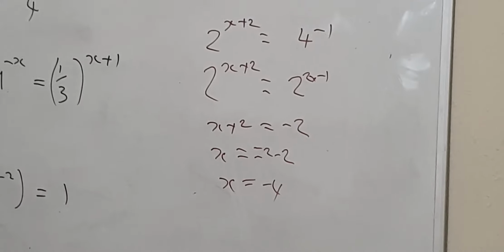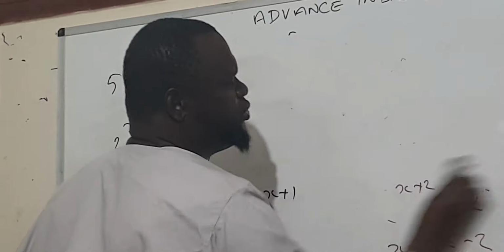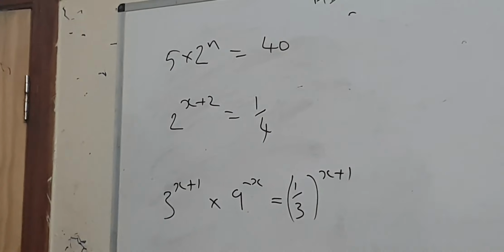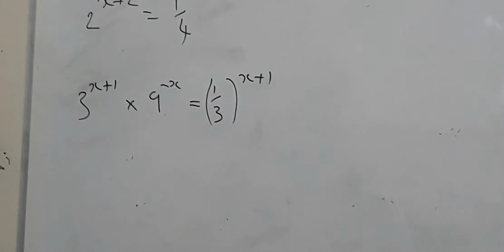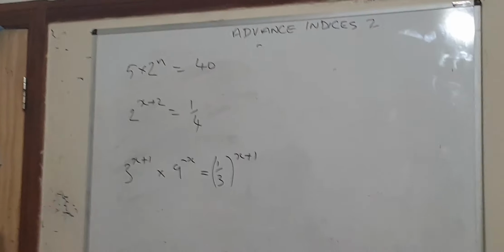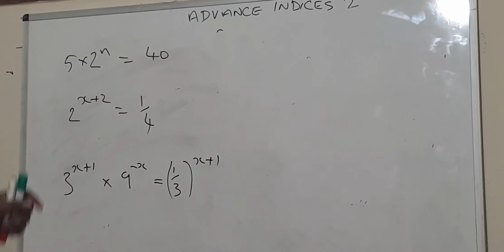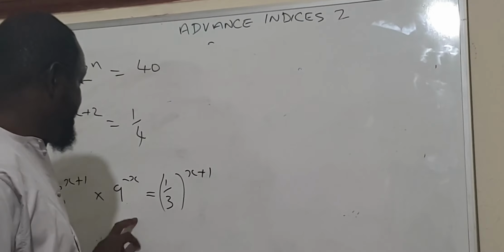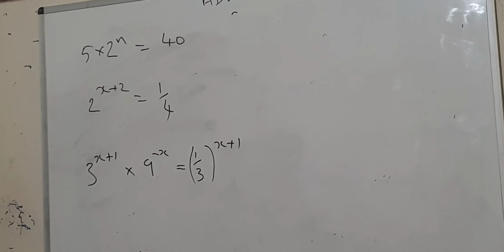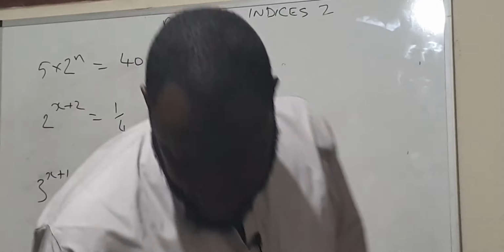Okay. So I'm going to let you guys do that one. Let me see how you sweat. That's another topic. You guys need to do more and more examples, especially in this area, advanced indices. You have to do more examples. So you guys do this one by yourself. I want you to sweat there. I've done these two, so you sweat there. Okay? Assalamu alaikum.